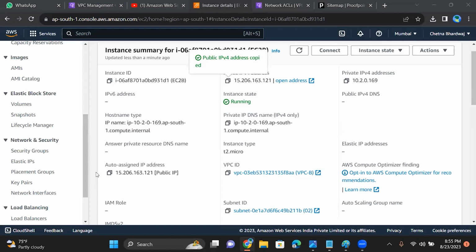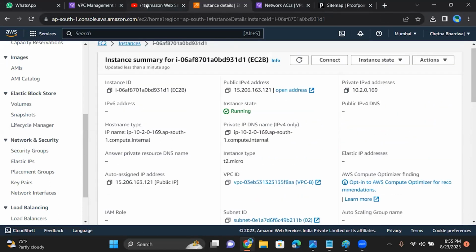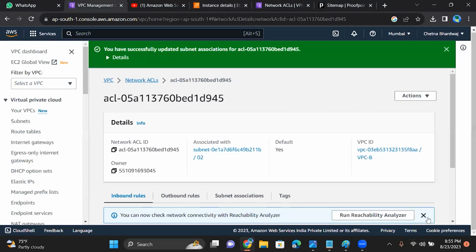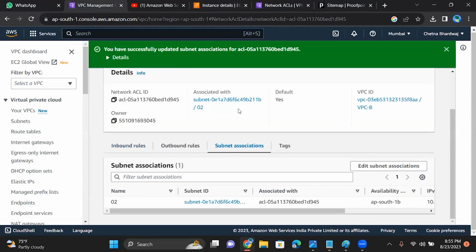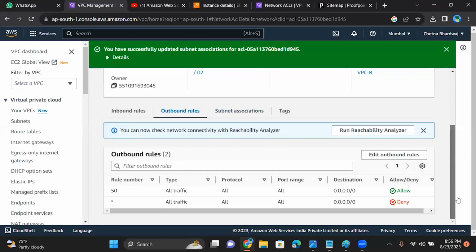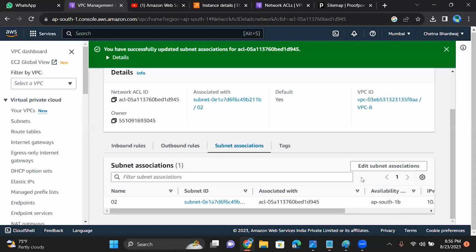This public subnet has the internet gateway attached with it, right? I don't think that's the reason, guys.